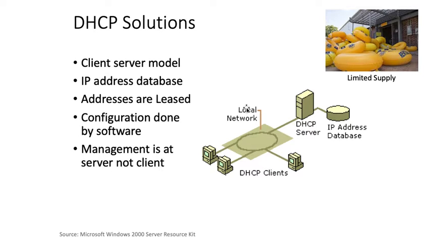So it's technically a client-server model where you have clients of DHCP that request their IP addresses from a DHCP server, and a DHCP server has a database of IP addresses that it can loan out. Now, these IP addresses, sort of like the inflatables at a water park, are in limited supply typically, and so it is possible to exhaust the available ones that are there, and then you have to wait until a computer's lease on an IP address expires for you to get one.